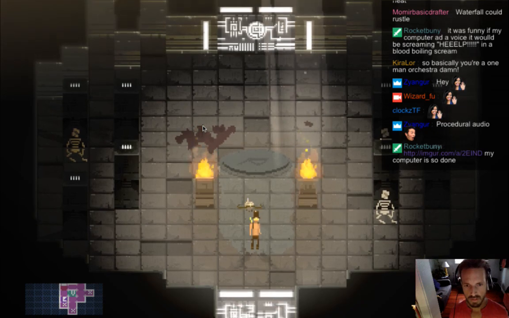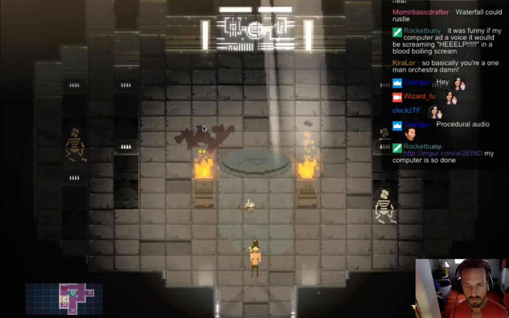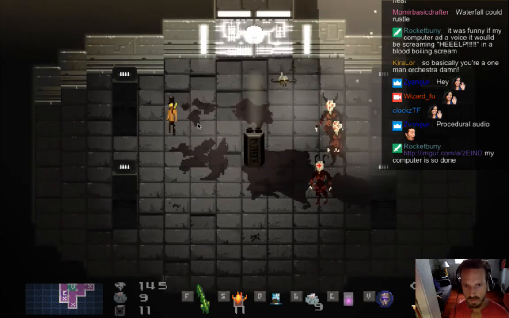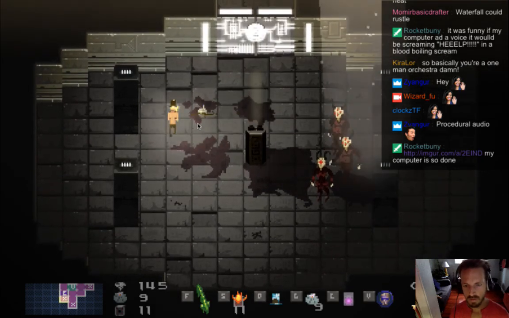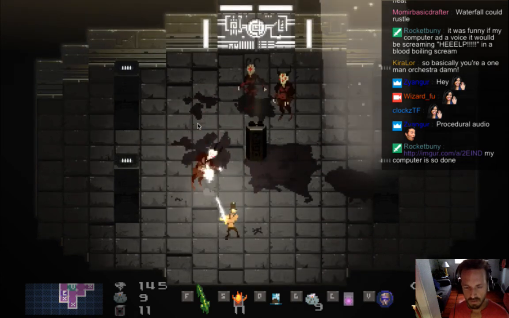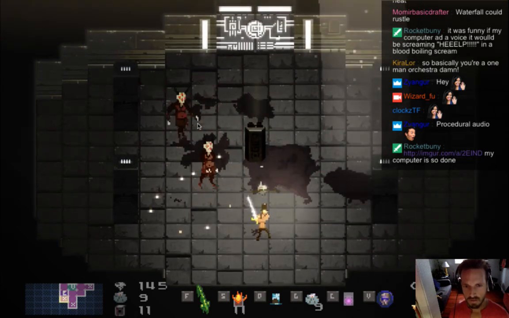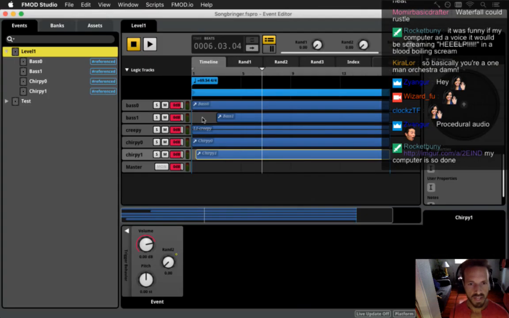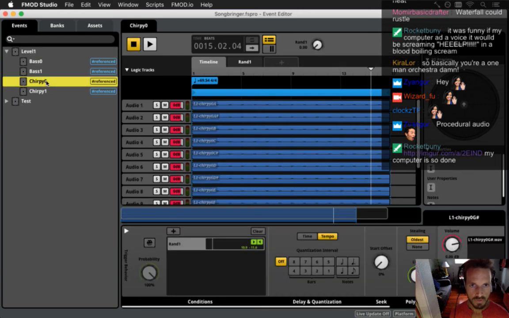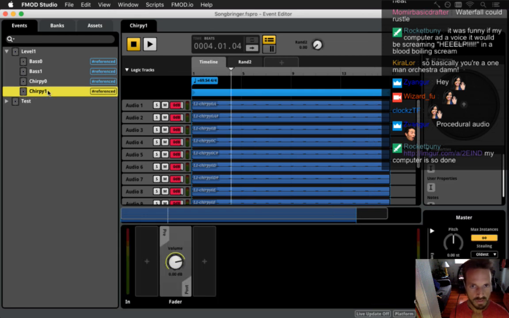Why is it playing the same note? Chirpy. That was weird timing on its transition there, but I can work on that. Okay, it's playing exactly the same chirpy sound each time. Why is that? Chirpy 0 is using rand 1. Chirpy 1 is using rand 2.